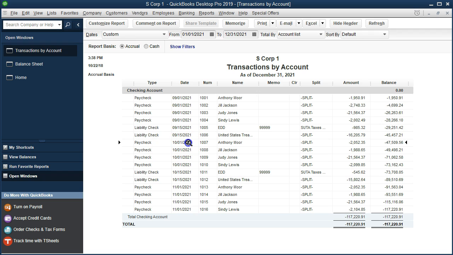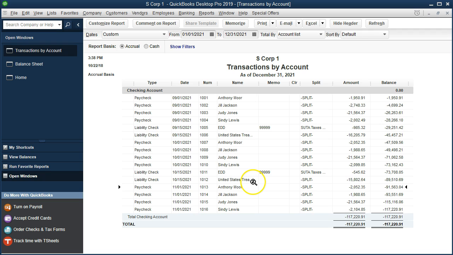And then for the end of September payroll, we ran the payroll October 1st, and then we processed the net checks and then paid the liabilities on October 15th. And then for the October payroll, we just ran the check on October 1st for the net check, and we have not yet paid the liabilities. That's what we have so far.